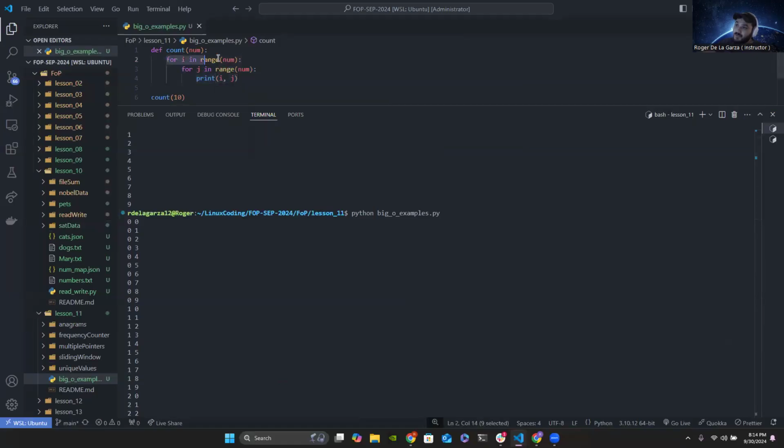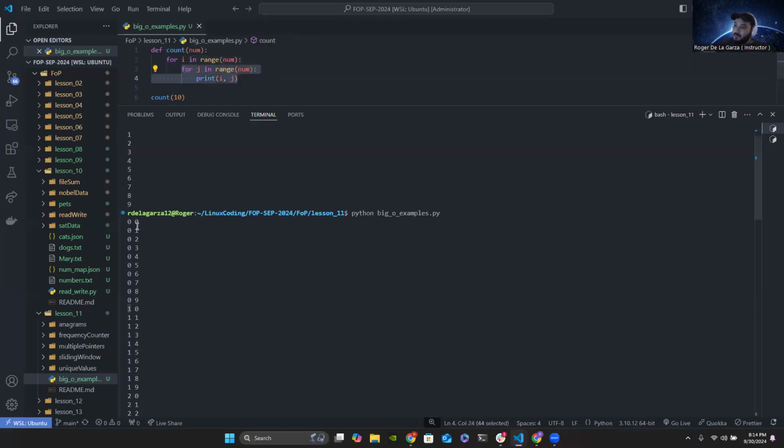i still does not move forward because j isn't finished running. j goes up to 2, and then we print 0, 2. Once again, j goes to 3. We print 0, 3. And it's going to do that until this inner for loop finishes running. Once that inner for loop finishes running, then finally i can increase in number. So i becomes 1.